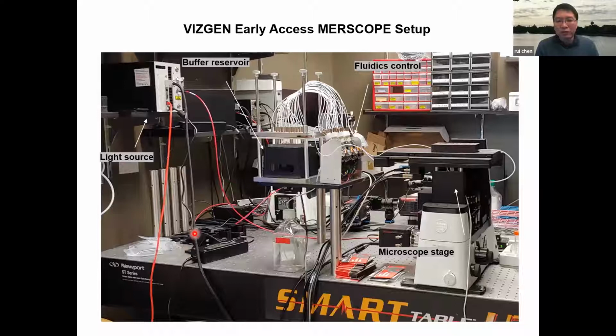So we're fortunate to be in collaboration with Jeff Moffitt, who is one of the co-inventors of this technology, and then introduced to Vizgen, where they are trying to commercialize this technology, and they're making the instrument called MERSCOPE, and we are selected as one of the early access sites, one of the 6. And here's what it looks like.